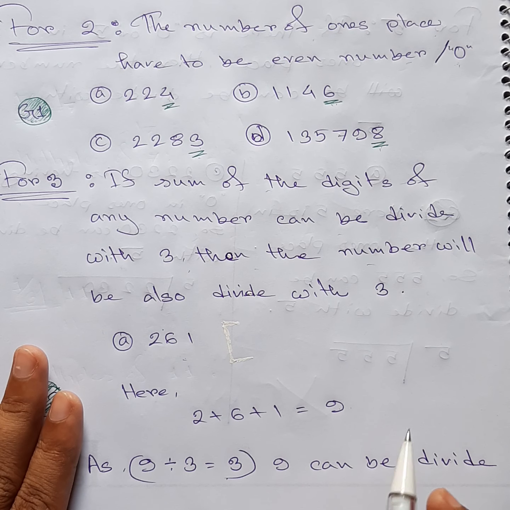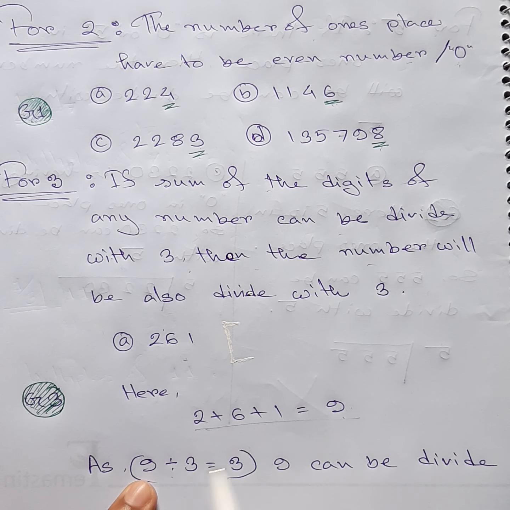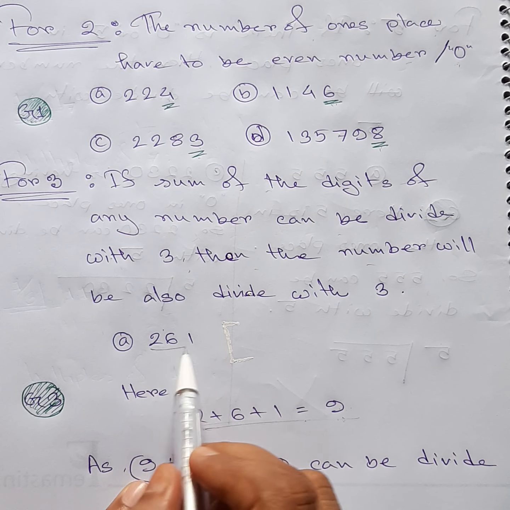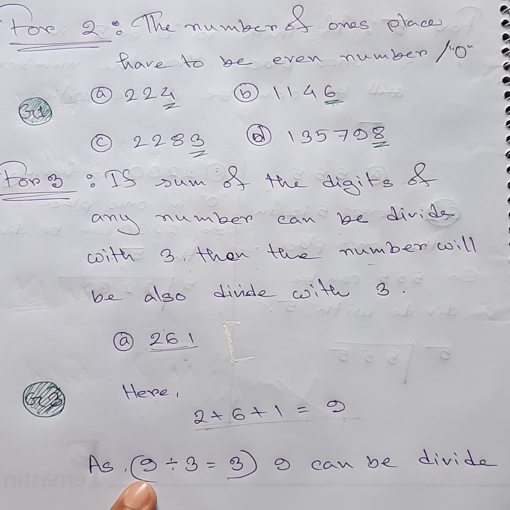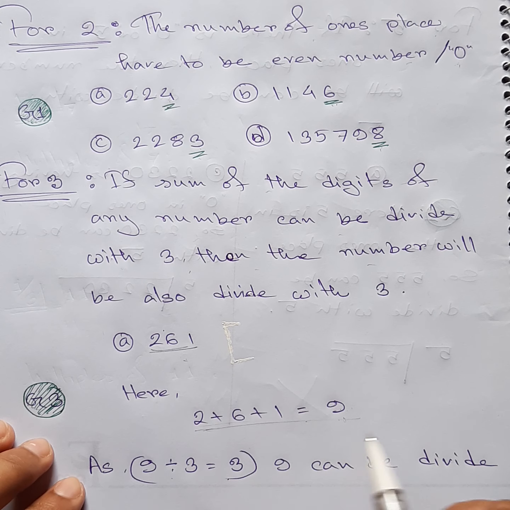Now I want to tell you a little bit different way. As you can see, I have found out the sum over here and it is 9. The 9 can be divided with 3. Try to understand. This 9, the addition, can be divided with 3. Then the whole number can also be divided with 3. Okay, this is the rule. This is another one which we follow for class 6, and I want you to know both of the rules. You have to remember that whenever I am in your class, I am trying to make you advance for the other class, so I am doing it here again.